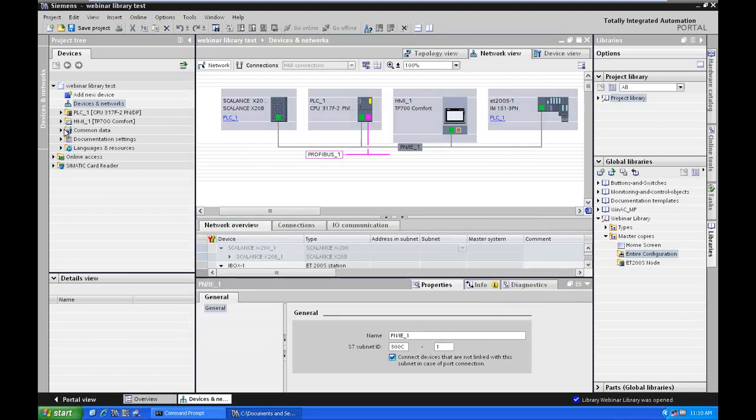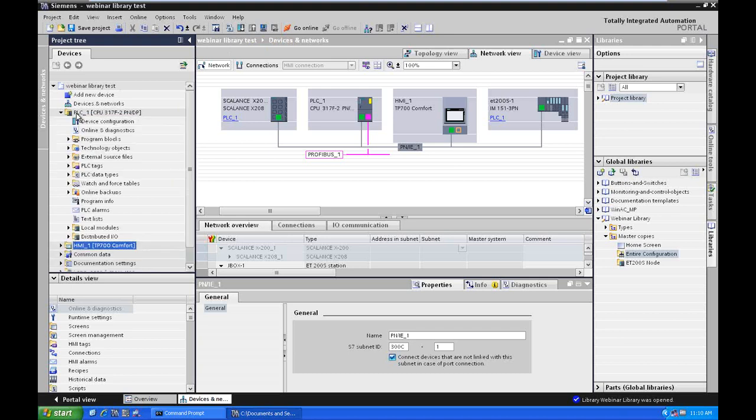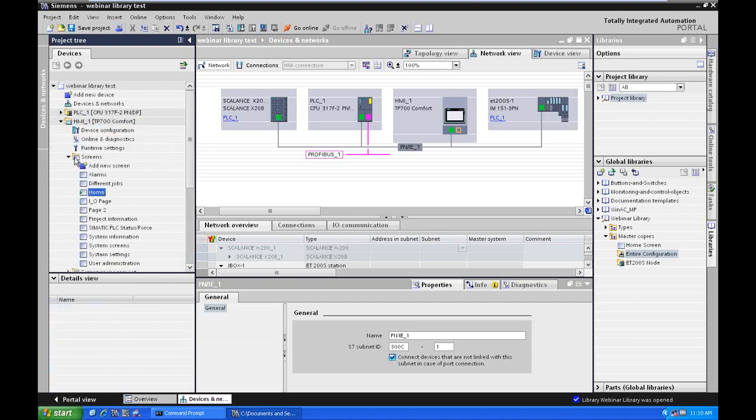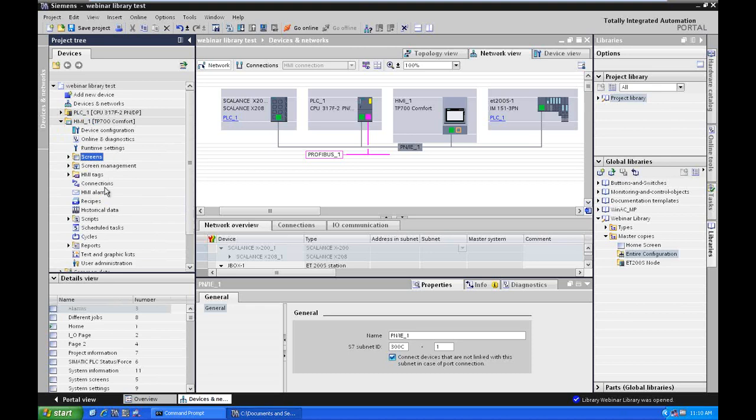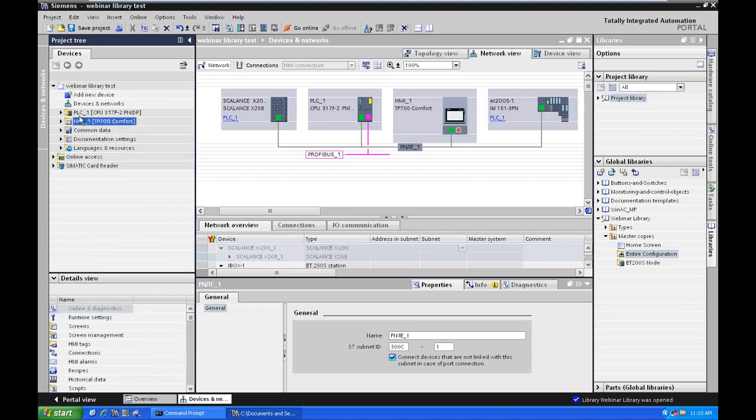Now if I want to download to the PLC, notice if I hit the download button, it really depends upon the object I've selected in my project. If I've selected the HMI and I hit the download button, it's actually going to download to my HMI. And again, this is the power of having these guys all in one project. My PLC over here in the project tree with all of the PLC parameters in the program. And there's the HMI with all the HMI information, screens, runtime settings for the HMI, connections, recipes. So it's the power of having this in one software, and we'll explore that just a little more here in a moment as well. So I'll select the PLC, select the download button.